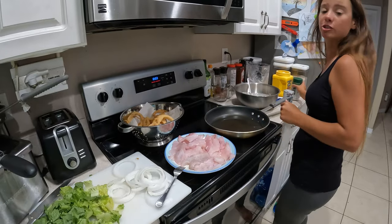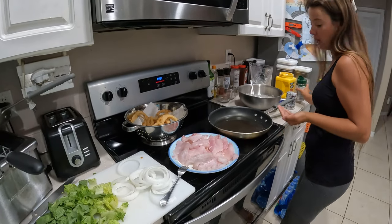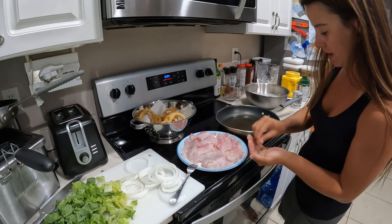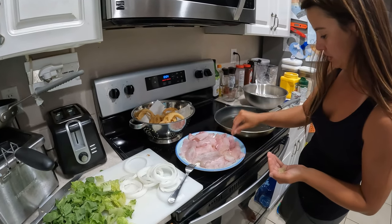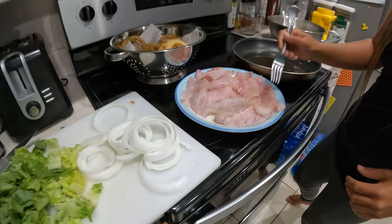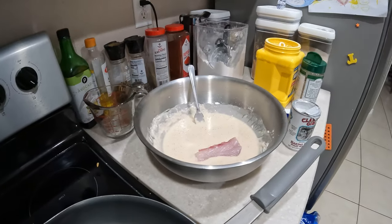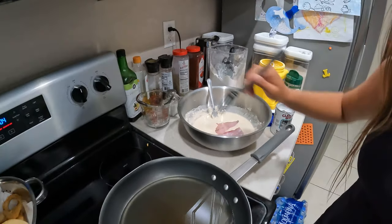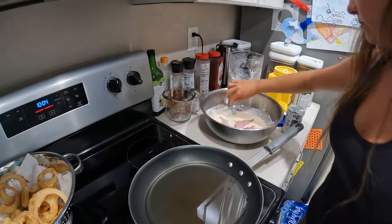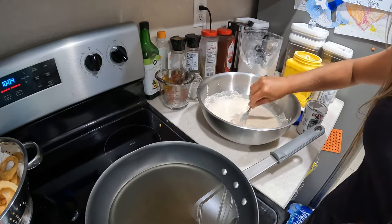And then you take your fish. I like to sprinkle it with a little bit of Everglades seasoning. And we've cut our grouper into some smaller strips just so it's a little bit easier to fry, gets a little bit crispier, and doesn't take too long. All right, then take your fish strips and dunk them into the batter. I'm just gonna do a couple to show you. Get them all nice and coated.